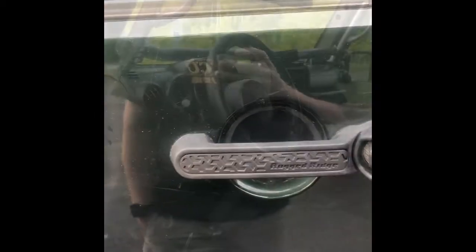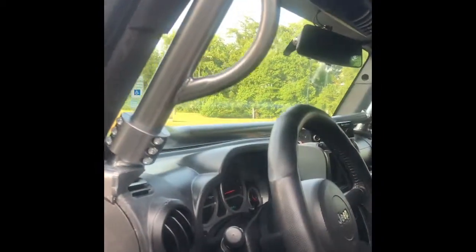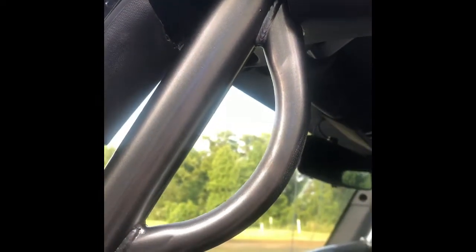So that's that. Now moving inside, I just got the Rock Hard 4x4 sport cage, at least the front half of it, put in. I was able to retain the trim here. Obviously I had to notch out a pretty good size section, but it cleans it up quite a bit. I don't have Bluetooth at this time with the double-din radio. I will though, so I'll probably mount that up here, probably in that location or something. I'm not quite sure yet.